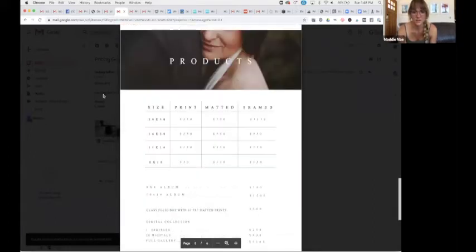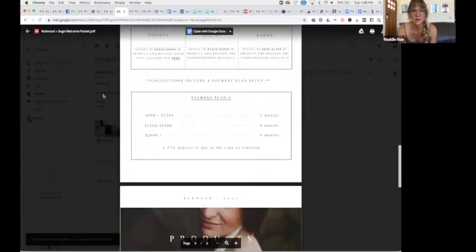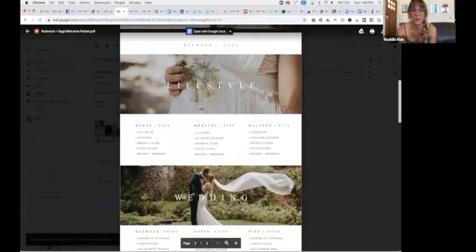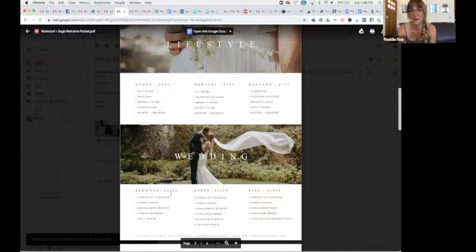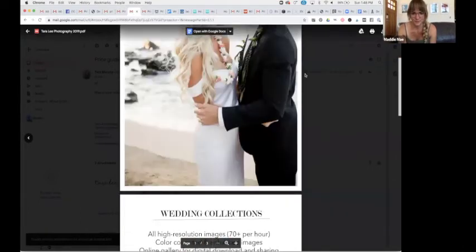So that's probably the biggest critique I had about this one that I think would help tremendously. But hopefully, I think it also really aptly demonstrates why showing lowest prices first can really make your other prices look very scary high, even if they're not. It's just the way our brains work. So let's look at this one.